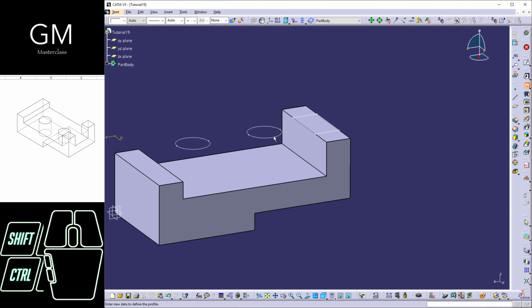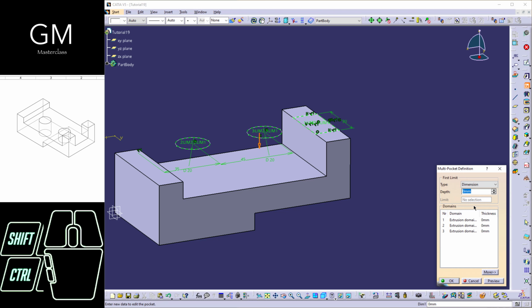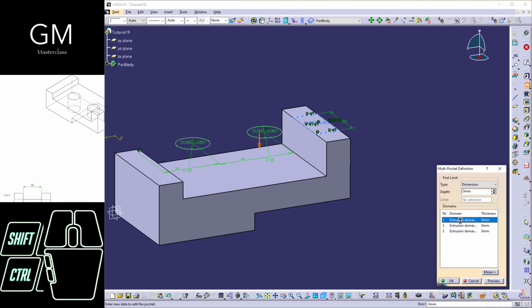I'm going to select the sketch, and it is going to ask me, okay, you have 3 different profiles right there. So please tell me at what specific distance do you want me to create a pocket.